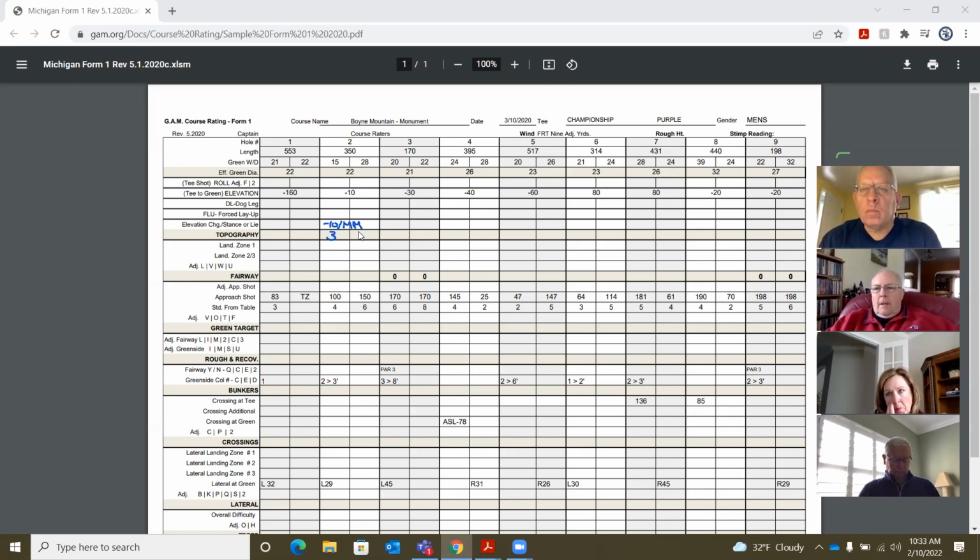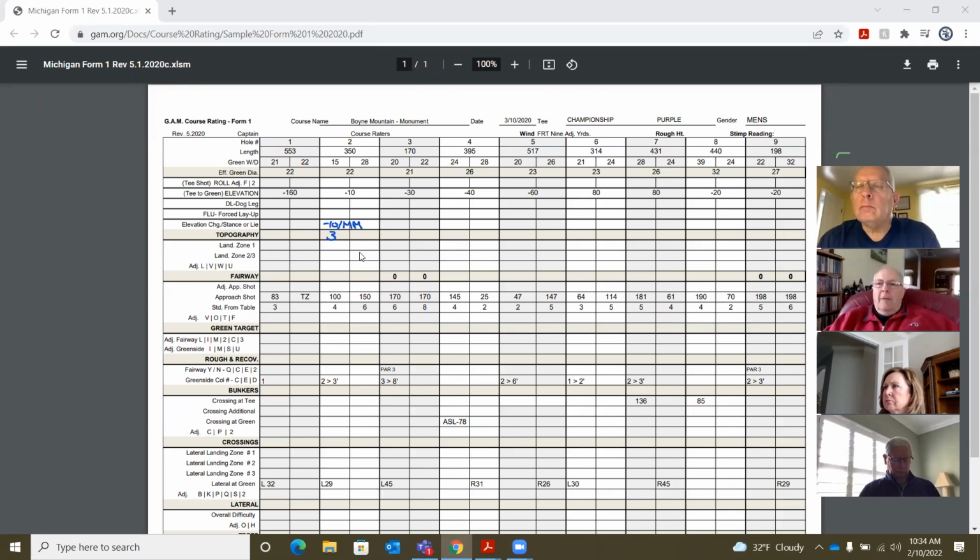So yeah, unfortunately, there's not a space for both, but eventually the number or the symbol that you put down here is going to be the one that actually gets to your final number. So whatever landing zone you end up doing, that's the one that you'll want to put in here.